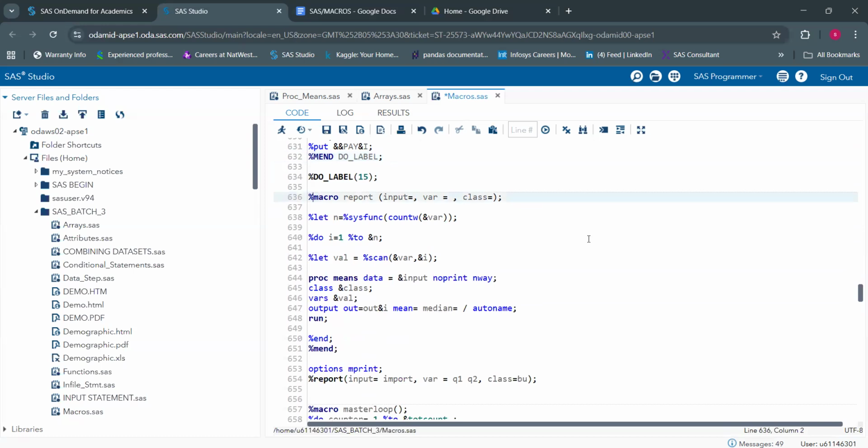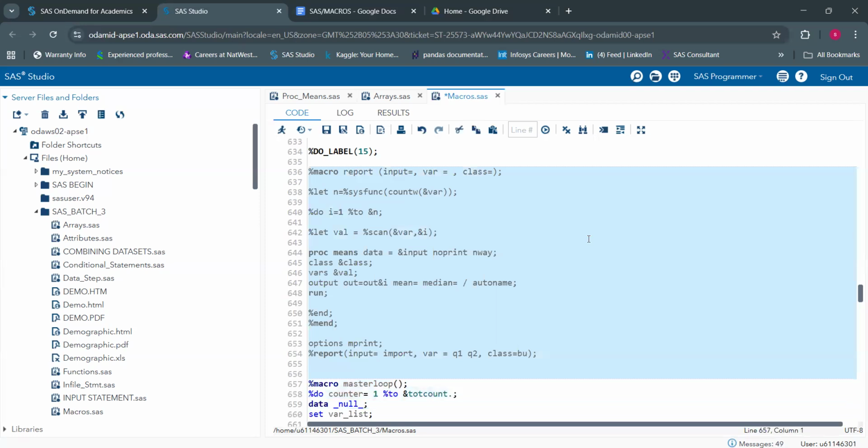Take this one, for example, n, val equals 10, data equal to input, report equal to import. Okay, this is a better example.